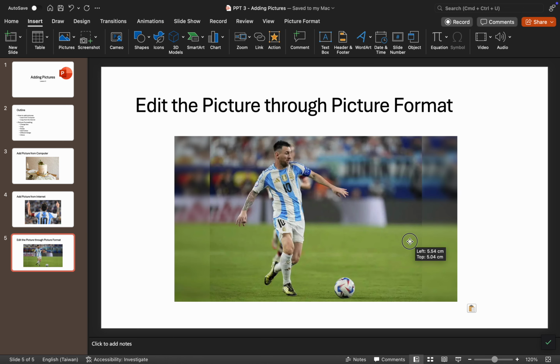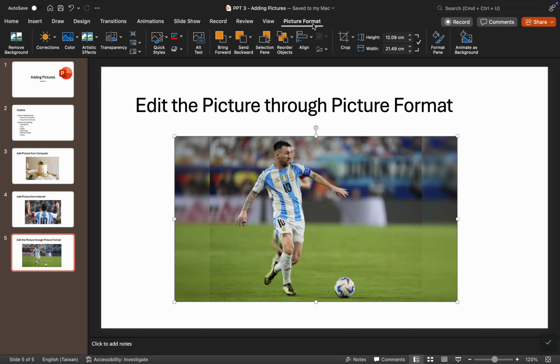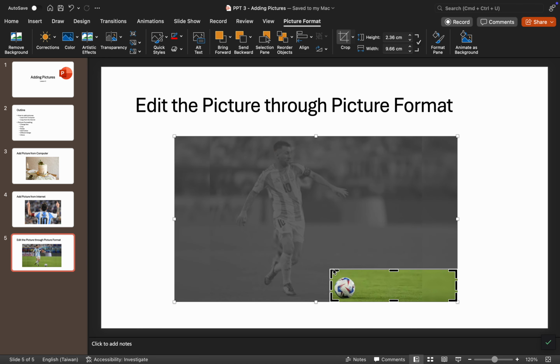Okay, so first, let's say we don't want the entire picture, I only want the ball. So click the picture, Picture Format will appear, and we crop it. Then move through the corners and find the ball.